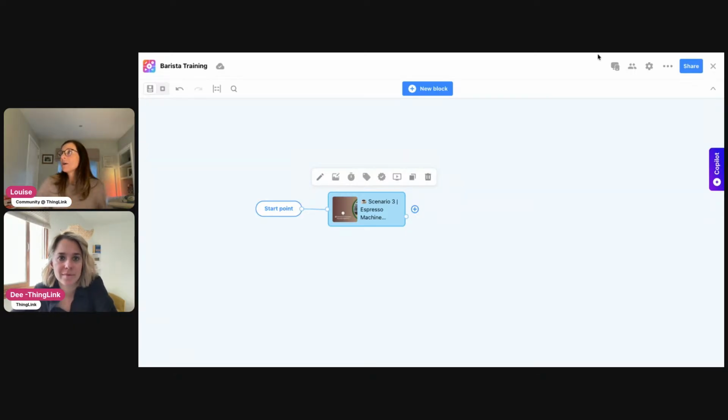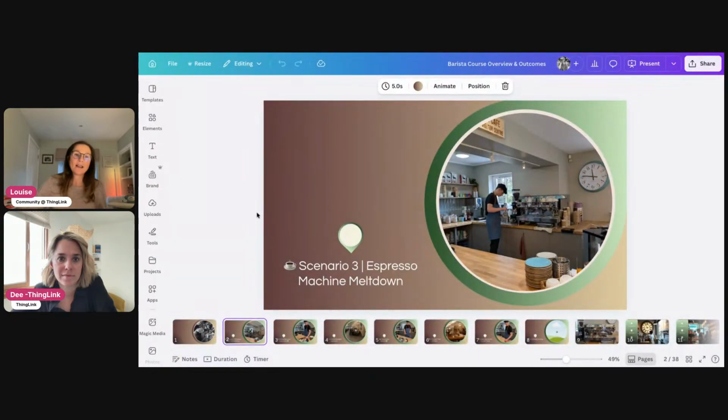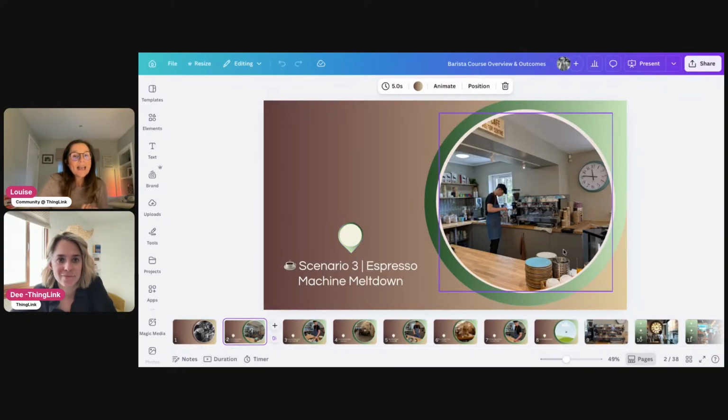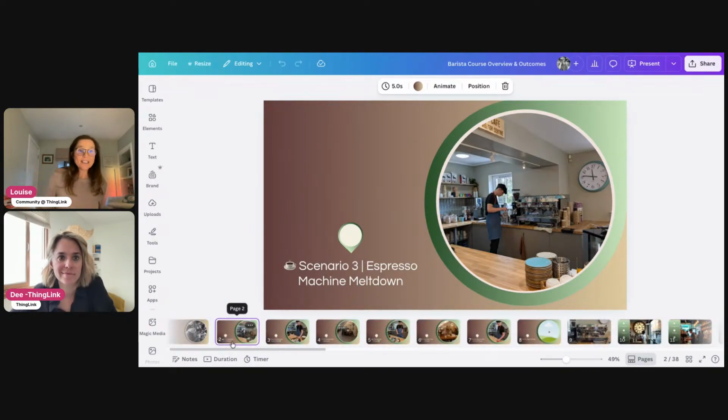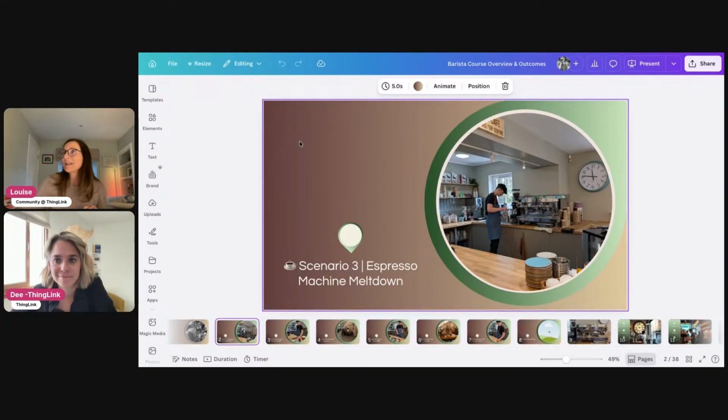What I'm just going to show you now is a top tip that I have, and that is I build a deck to go with my scenario. And that way it's branded, it looks professional. People always say to me, how do you get it to look so slick? And it's not really rocket science. And I don't consider myself to be that creative. I just create a nice deck and then I download these as PNG files, upload those into ThingLink, and then I can put my little hotspots in there. And it just keeps it really consistent. So all of these essentially is just a deck that I've created in Canva. So that's my other top tip.